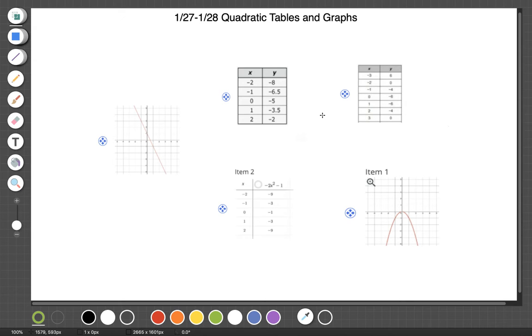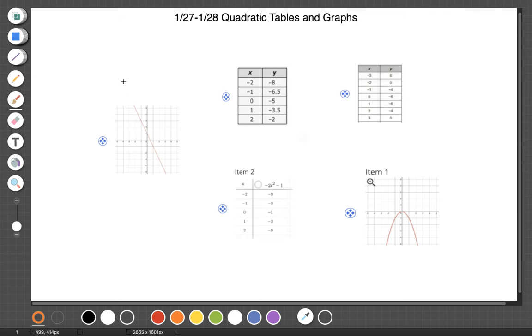Right, so at this point you should be starting to understand the differences between the linear and the quadratics when you see them. So whether that's a function, like an equation, whether that's a graph, or whether that's a table, you should start to see there's a different pattern with each of these, whether it's linear or quadratic. So for these, you're supposed to sort them. You should be checking your answers here.